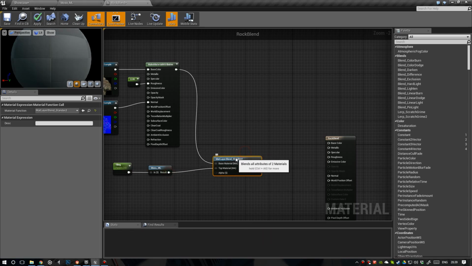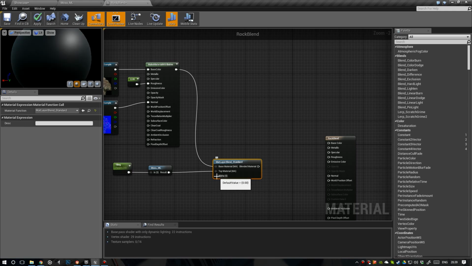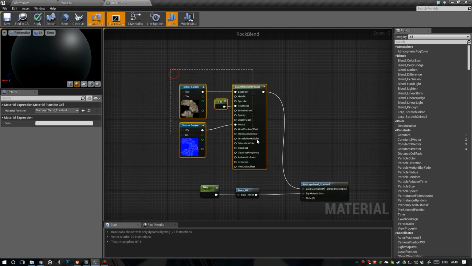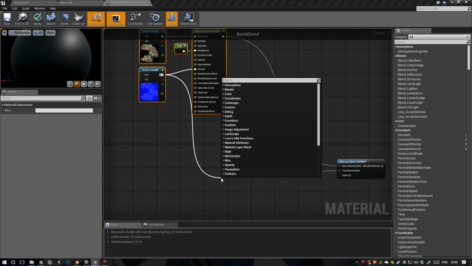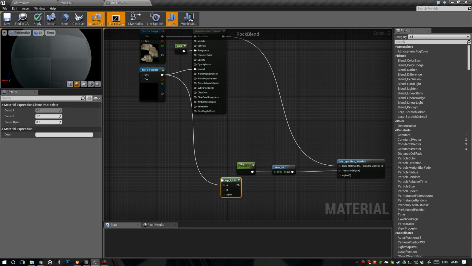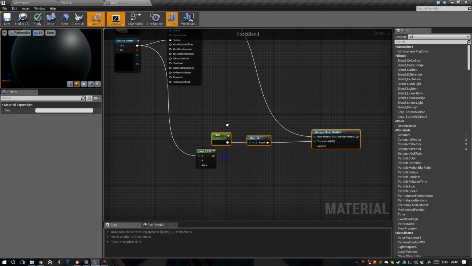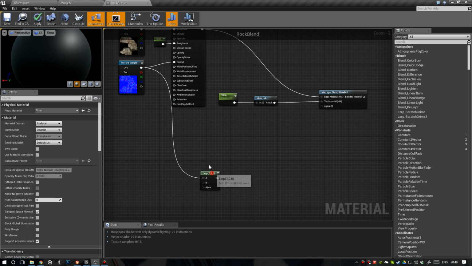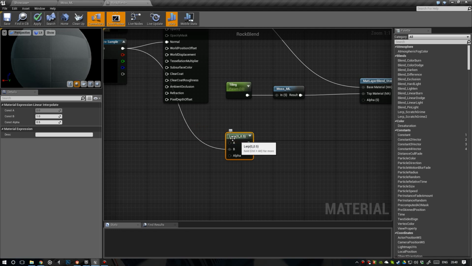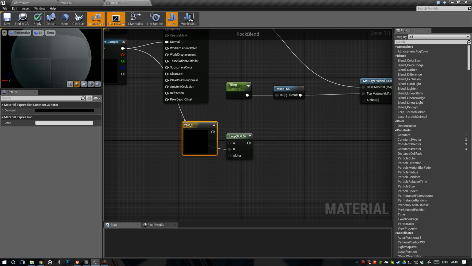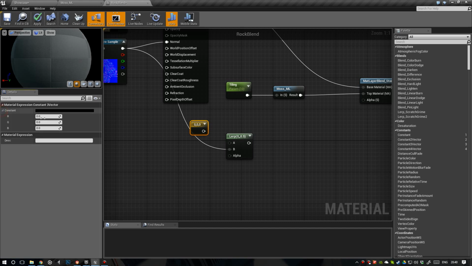Use this as the top layer. And of course we need an alpha. And that's where we get the real fun. Because this is where we use the normal map from our material over here. So you can just use this one and use it for a lerp. Let's put this one up here. We have this lerp, and we're gonna input this into the B value, and into the A value we're gonna put a free vector. So let's create a free vector by pressing and holding free on the keyboard and clicking, and let's give it a value of 0, 0, and 1. And this is gonna be our A.